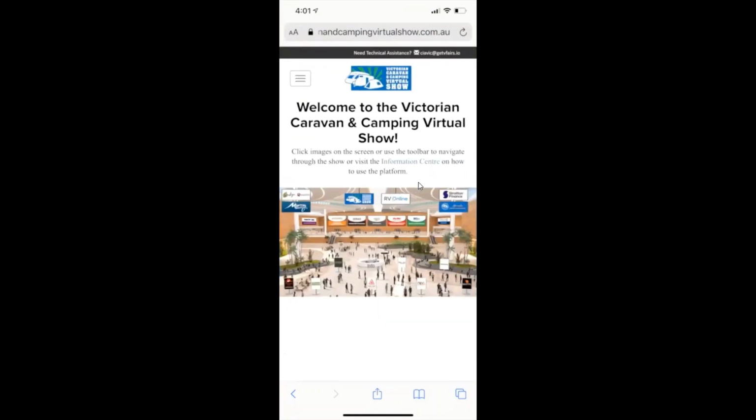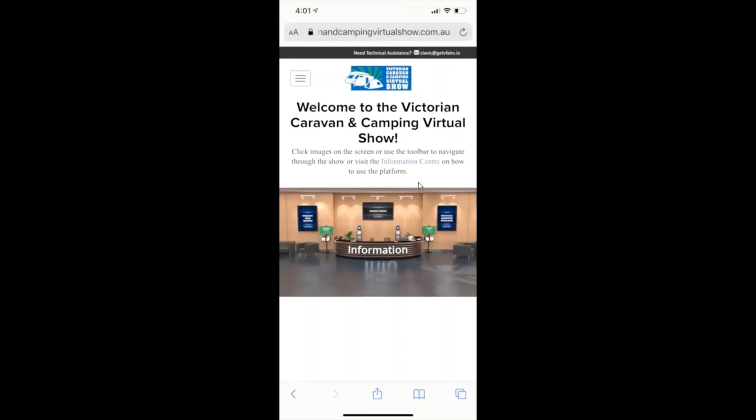So in here, obviously, there's also the information booth. You click here. So there's frequently asked questions. There's an auditorium schedule. There's technical support. So if you need any questions or queries answered from us, you've got the exhibitor list. So all the people that are on display, and you've also got the how to use this platform area. So there's a number of videos that you can click through to watch how to use the platform.